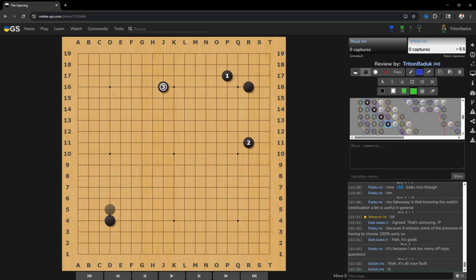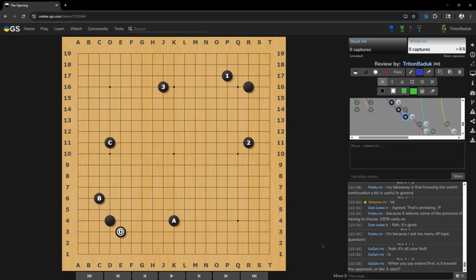And for the 4-4 point, we want to usually extend first. This usually involves approaching your opponent's stones. So extend first, then we enclose, then we extend again, and then we take the corner. And so I can add 1, 2, 3 here to this one, but yeah, it's 1, 2, 3 over here, and then A, B, and C. So A, B, C, and then D. Now, there is an order that you kind of want to do it in. Now, A and B are interchangeable as black. So that's something to keep in mind.